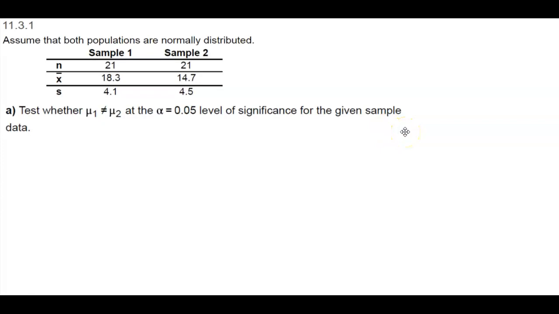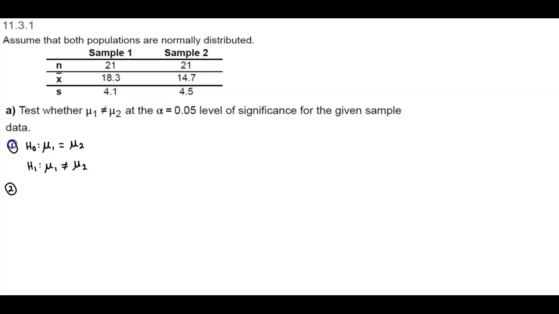Okay, so we are assuming that both populations are normally distributed, so we don't need to figure out the requirements, but we do want to start out with the null and the alternative hypothesis. We want to write that down because the not equals is always going to be in the alternative. So that means population mean 1 is going to not equal population mean 2. And the null hypothesis always contains the equality, so therefore population mean 1 is going to equal population mean 2.